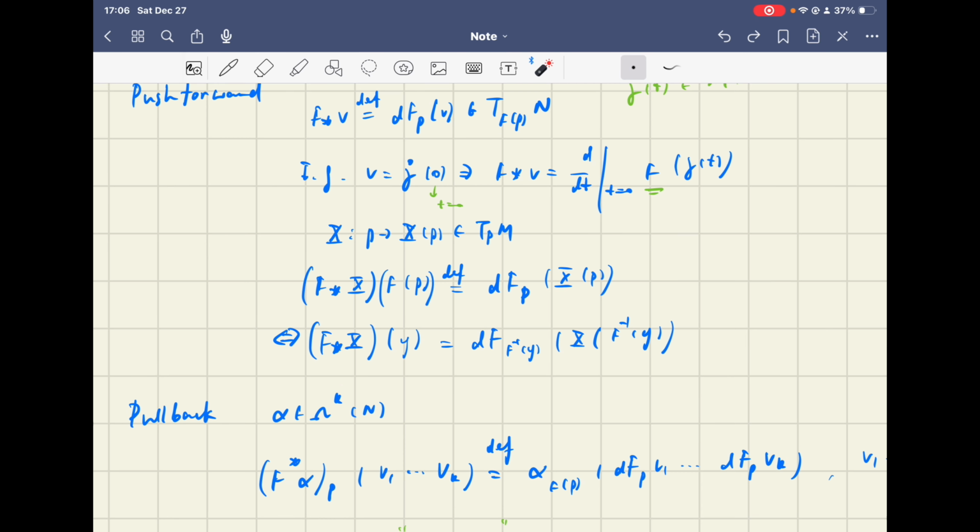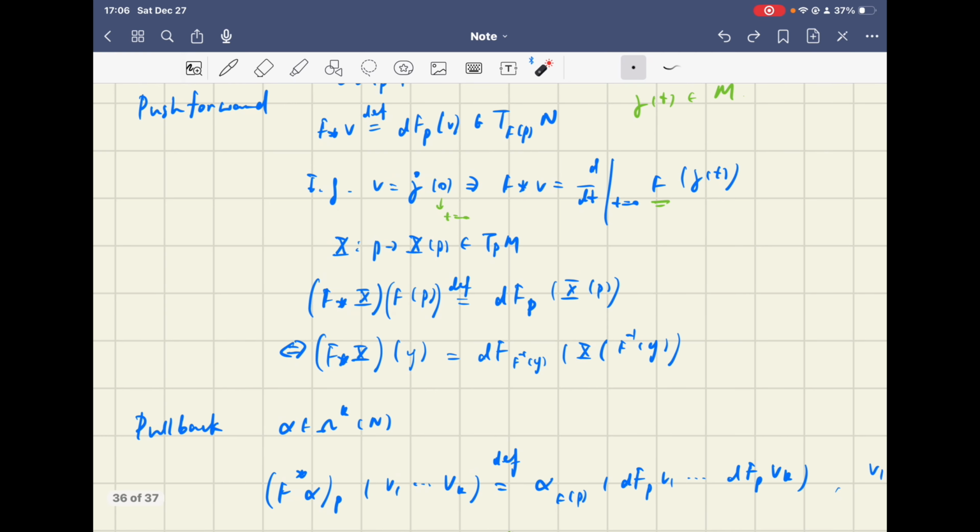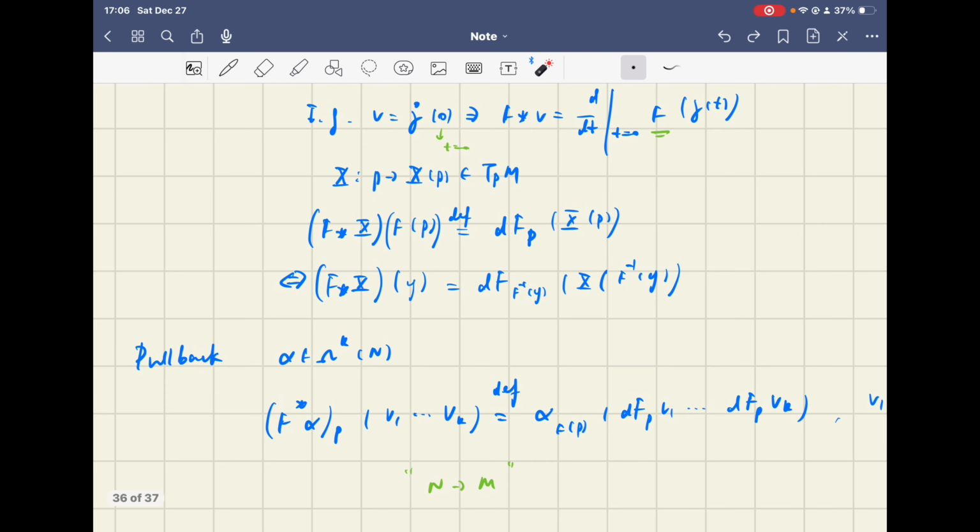First, you act with the vector field on the point P, like you're acting on an original point. You take that tangent vector, and you use the differential of f to push that tangent vector X_P to the objective space N, and that's how you define the push forward of a vector field.